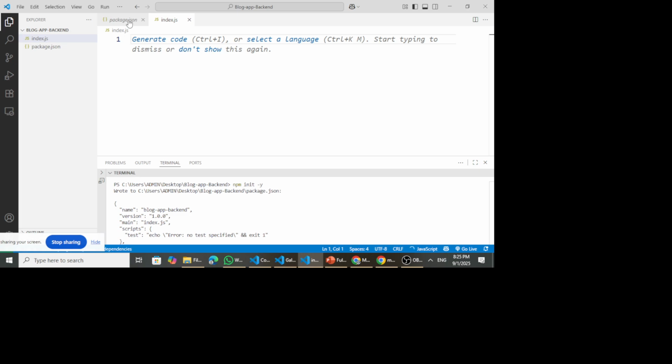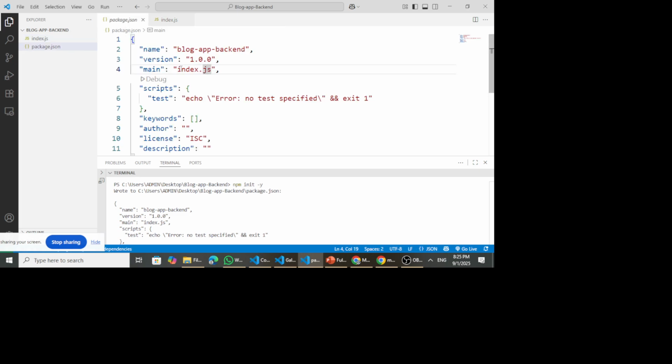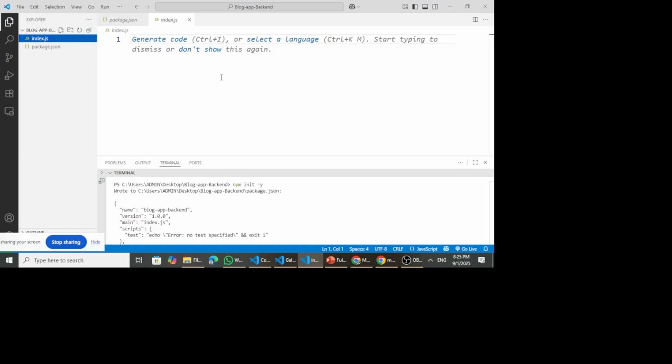This file name must be the same as the file name indicated in this main. You will realize some frameworks will call it server.js or index.js. So if it is server.js, then you should also create a corresponding file called server.js. This index.js is the main file where your project will start running. So when you run this Express server, it will start running from this file.